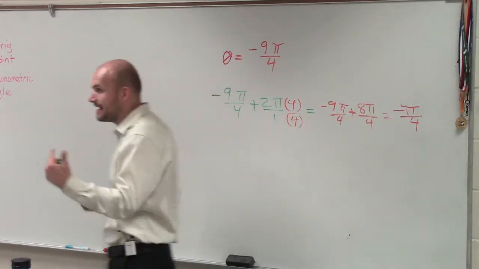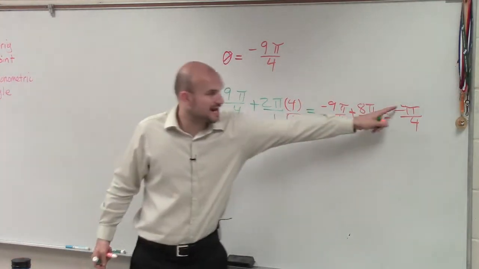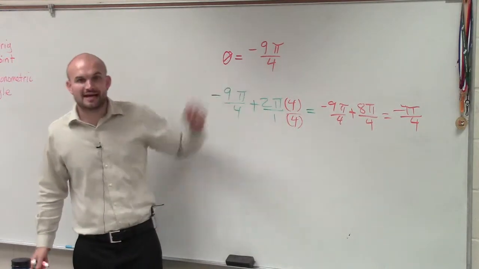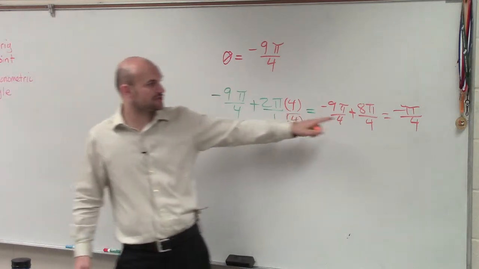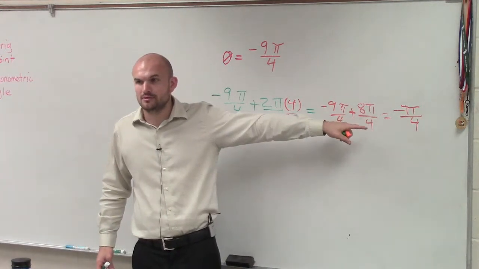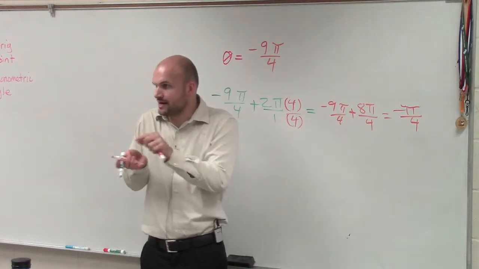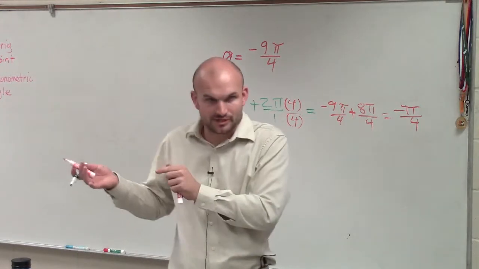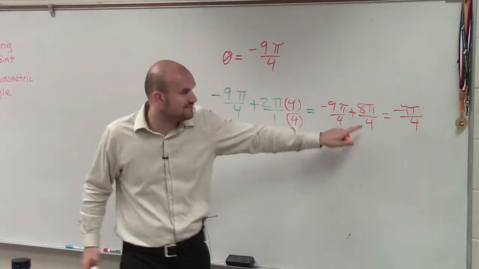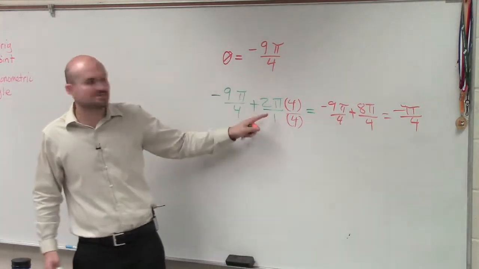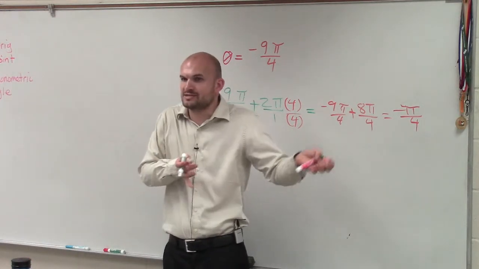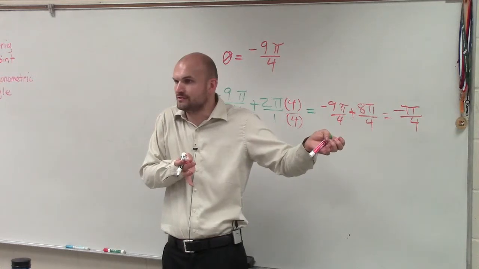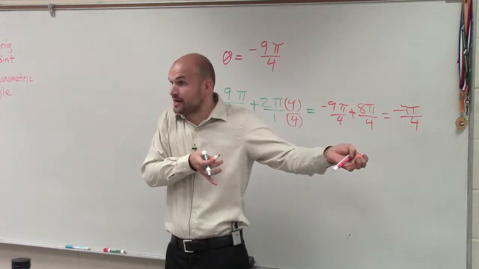So now, remember, what you need to have is the largest negative. Is negative π over 4 larger than negative 9π over 4? Yeah, right? Remember negatives, you want to have the smaller value closer to 0. So it's larger in value. Therefore, you're not going to want to subtract. Because if you have a negative number and you subtract another negative number, that's going to give you a smaller value.